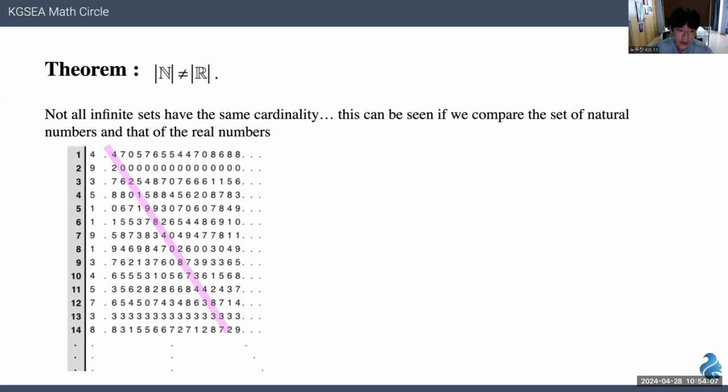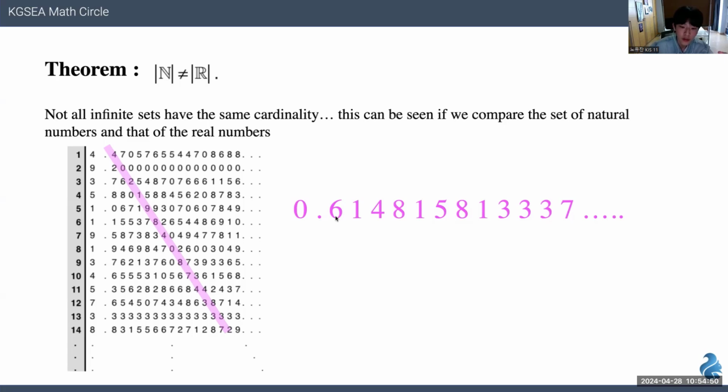I just need to draw a diagonal line through all of these numbers. So I'm going to highlight the first decimal place of the first number, 4, the second of the second one, 0, the third of the third one, 2, 1, 9, 8, and so on. And all I need to do, in order to make a number that is completely different from all of these infinite numbers, is change these digits and make them into one whole number. So what this means is that I'm going to start by making it 0 point. It doesn't really matter. You can just make it like 1 point, 2 point something. It won't really matter. And I'm going to start by changing the first digit of the first element. So it was 4, so I'm going to change it to something else, 6.